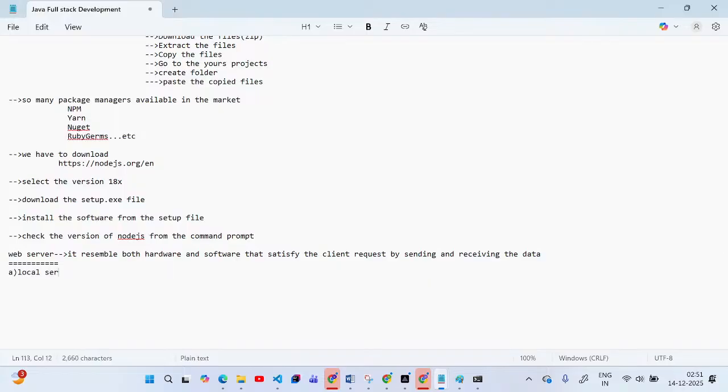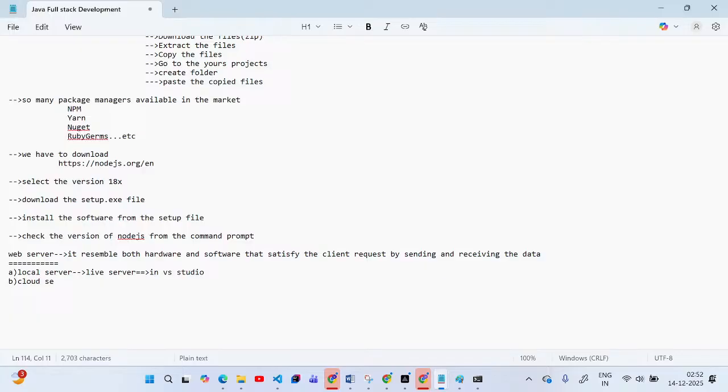What is a local server? Local server means live servers, like in VS Code we are going to install this one. Next we have cloud servers.